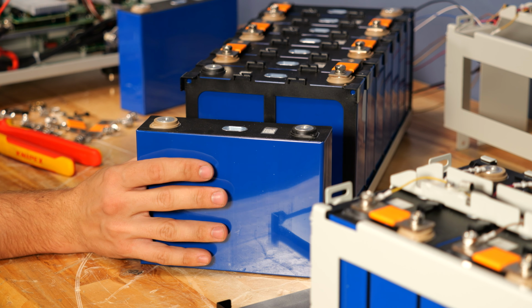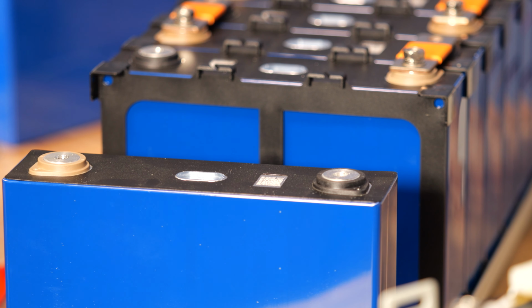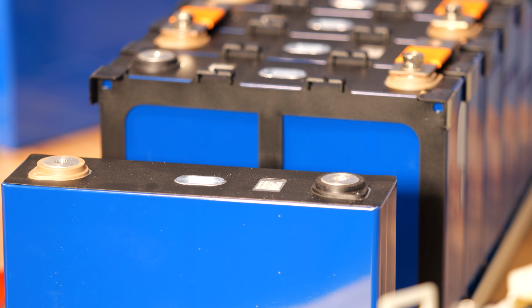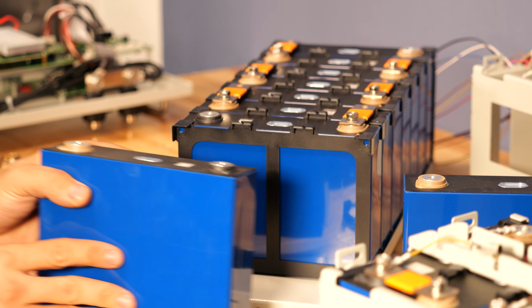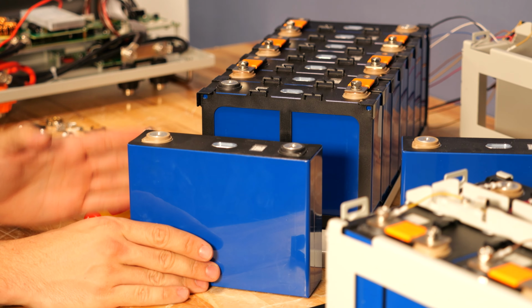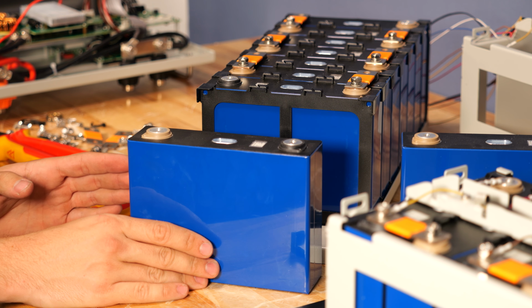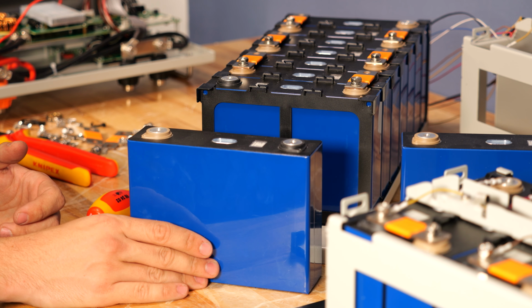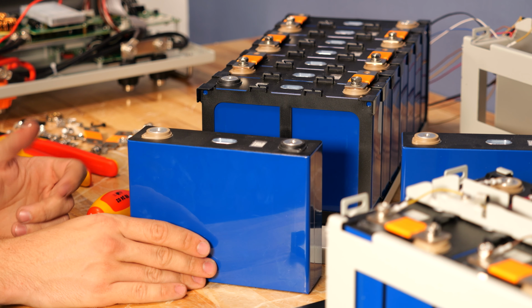Now, you don't want to just replace these cells willy-nilly. I highly recommend contacting our support department for some further information because you'll need to do a couple things as far as charge goes to make sure this new cell here is at the same level of charge as the old cells. Now, we take care of this before we even ship them out in the process of troubleshooting this with you. So if you're attempting this on your own, you're going to want to look into lithium iron phosphate cell balancing and educate yourself on that. Otherwise, I do recommend just contacting our support.